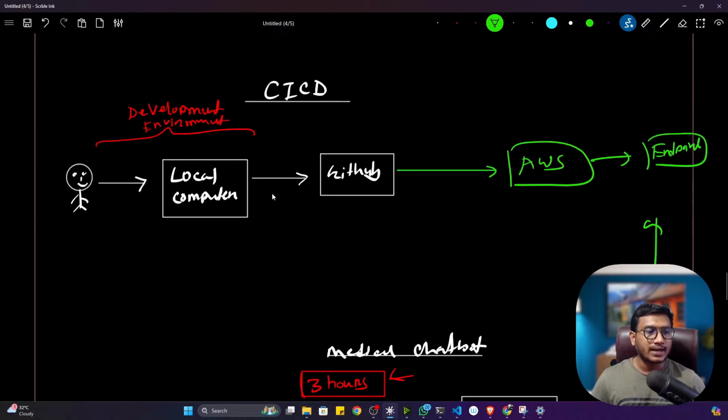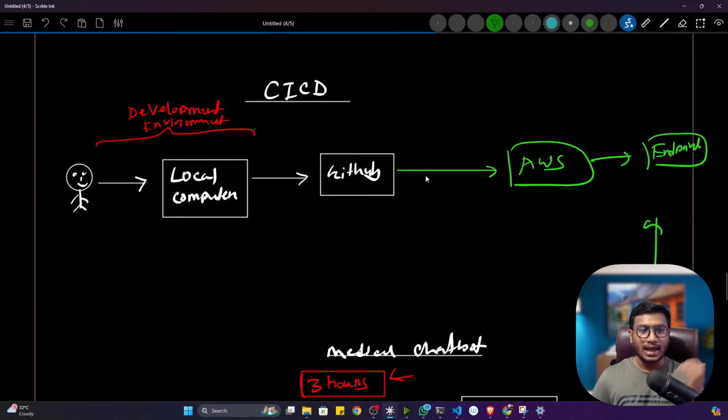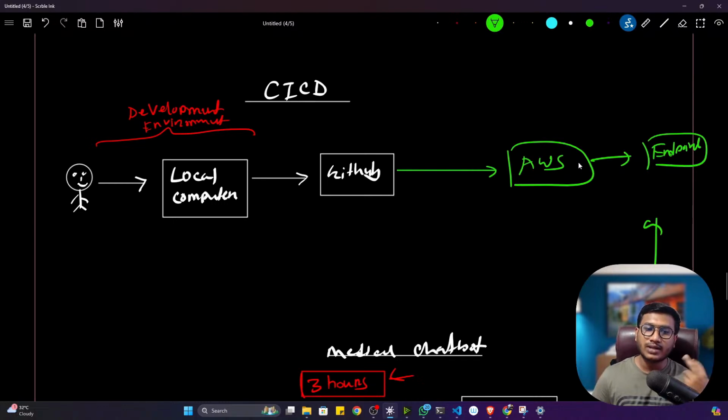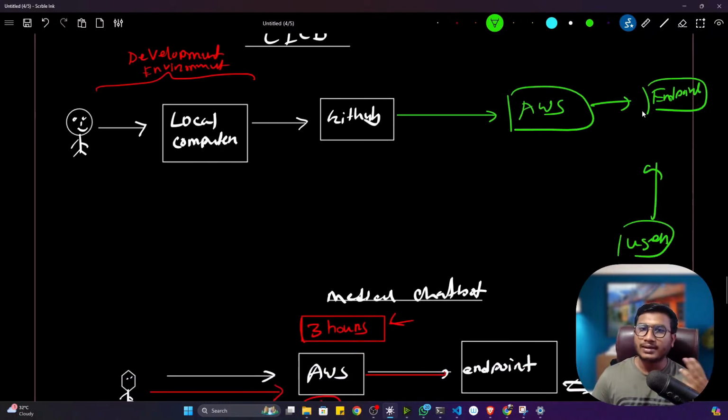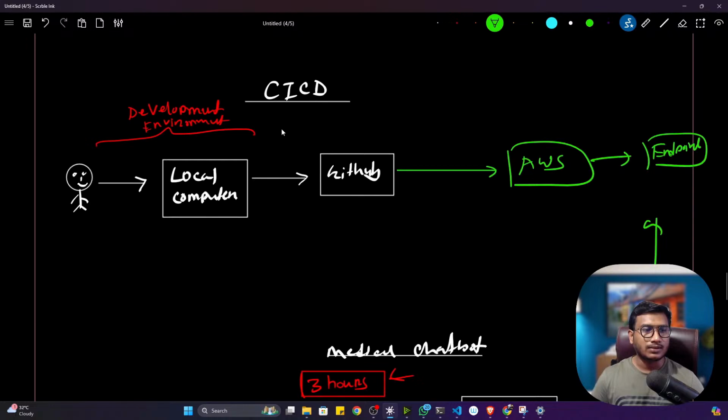We'll be creating the entire CI/CD pipeline. We'll just push the code to our GitHub, and GitHub will automatically trigger this action, my code will be updated on the AWS cloud, and AWS will update the endpoint. Now see, this is the automated process we'll be doing. Whenever we push our code to GitHub, GitHub will automatically trigger. How will it trigger? For this you have to use a CI/CD automation tool.